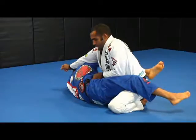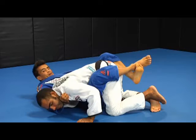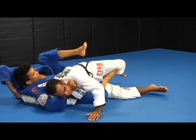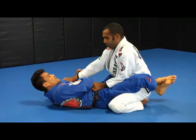Eight, inside overhook to the back. As with any technique, your partners will eventually get used to them and they will get more difficult to execute. That is why I use this technique to disrupt their defenses as I attack a different angle. It is always important to have multiple angles of attack.